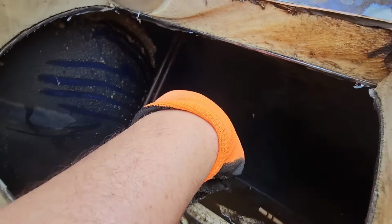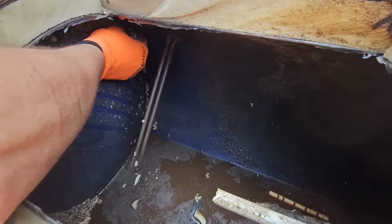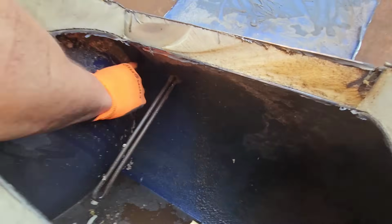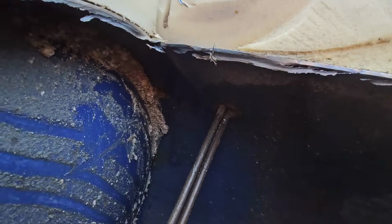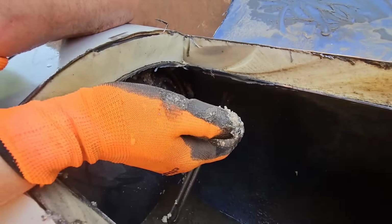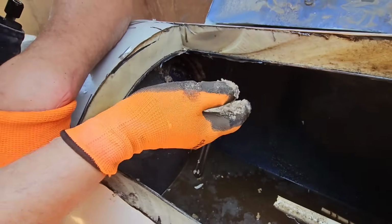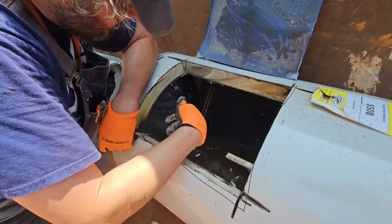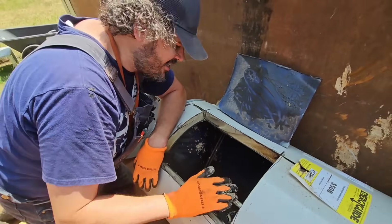And I suppose if you were to drain the hot water tank, see, here's the drain right here. You see the drain? Here's the drain hole. And you can tell that the drain hole is actually just above that calcium that's building up right below it. So that's not actually going to ever drain out and get out of there. Nor is this ever going to hurt anything either. I mean, that little bit of sediment in the corner on the bottom there, that's not going to affect anything.